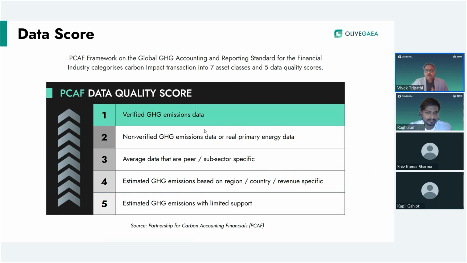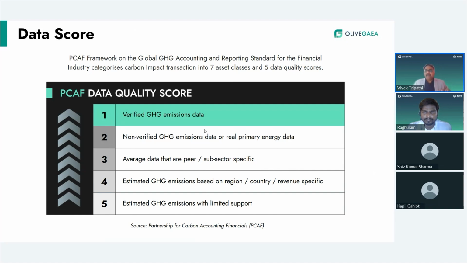Think of it. There is one bank calculating their financed emission based on, just for example's sake, the one written against 5, which is estimated GHG emission with limited support. That is a high level of estimation. If they have invested in a cement plant and found some intensity of cement production, they come up with a number and say, my investee's emission is 1,000 tons and my attribution factor was 30%, so my total emission is 300 tons. That is one level of financed emission the bank can provide. This financed emission would be given a score of 5.